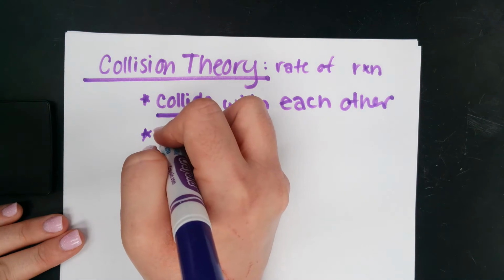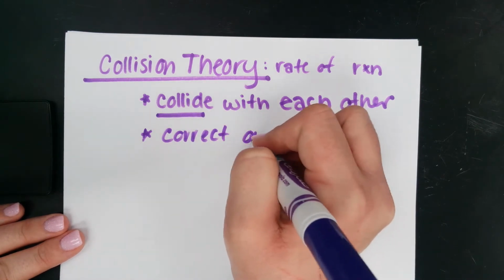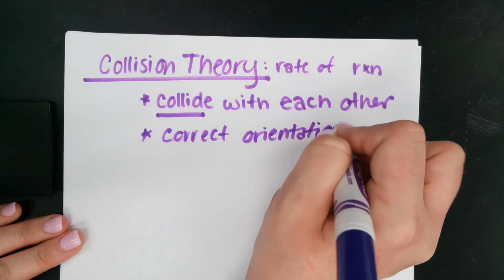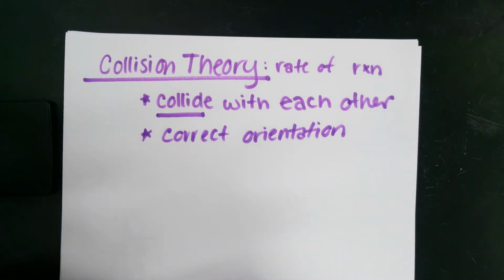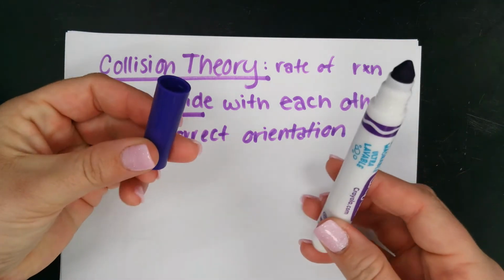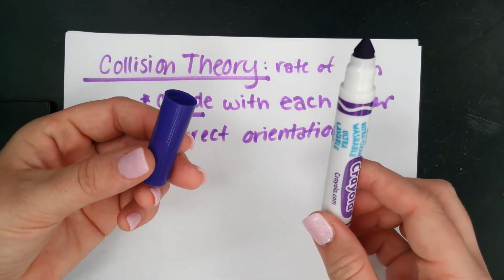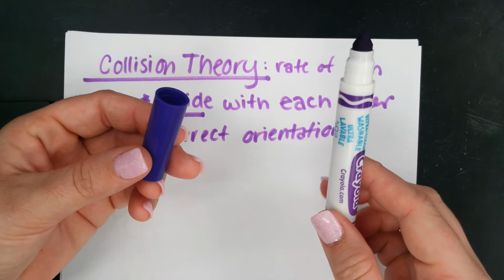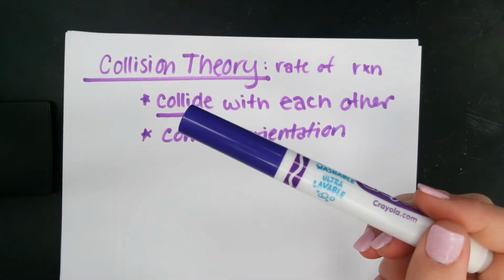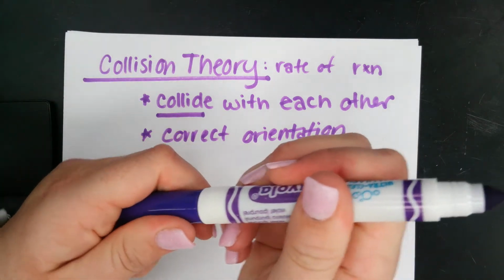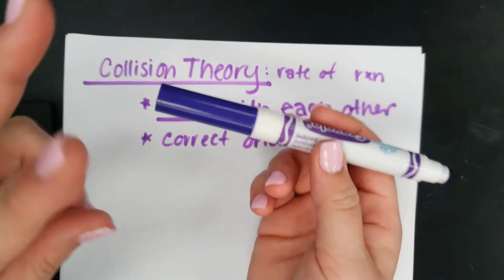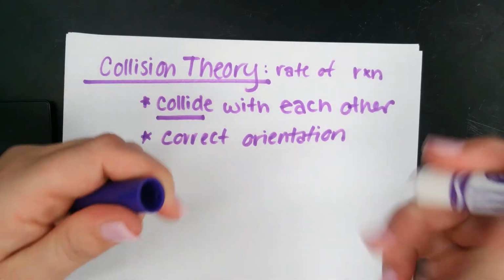The second part is they have to have the correct orientation. A way to think about this one is they have to be oriented correctly. When we go back to Unit 5 and think about our molecular structure, there's specific shapes, and if it's too clustered or too crowded, a reaction might not be able to happen. So think about it in terms of this marker. If I wanted my lid to react with this marker, there's only one way that these two things can react. They can only cap. In fact, we'll even consider another successful reaction. We could say it could also cap on the back. So you could either hook onto the back or hook onto the front.